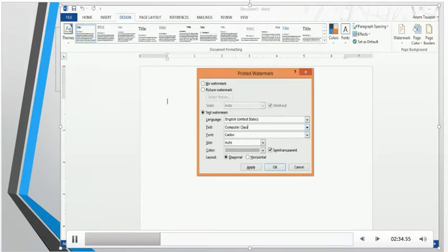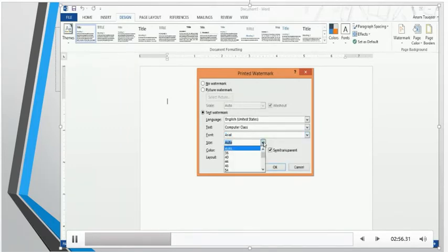After that, you can change the font of your text. There are different types of fonts available over here. You can change to any font. Right now, I would like to change my font to Arial.